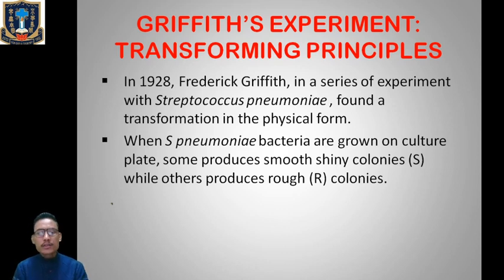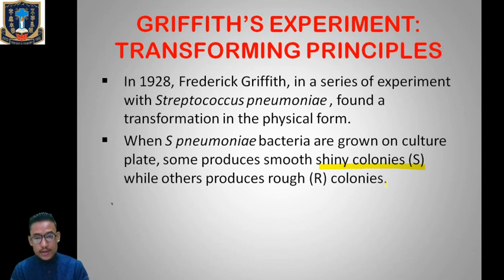In colonies, they used to form a smooth shiny colony. That's why they were called S strain. If you see over here, it's mentioned smooth shiny colony. They have a polysaccharide capsule, so the cells of this bacteria were protected from the action of WBC, and they were the virulent form. So the S strain was the virulent form of Streptococcus pneumoniae, and they used to produce the disease called pneumonia.